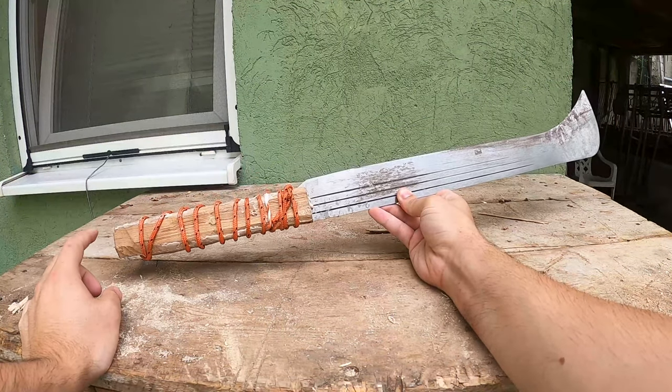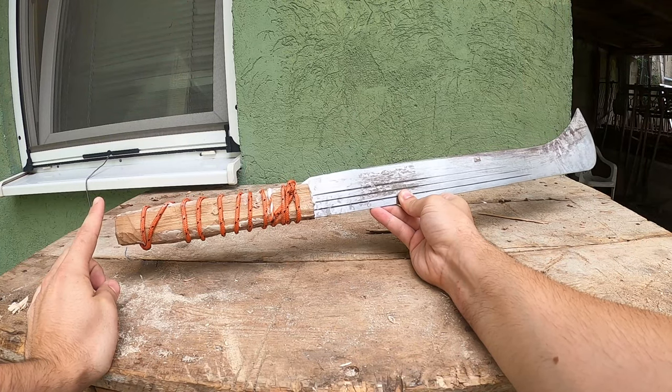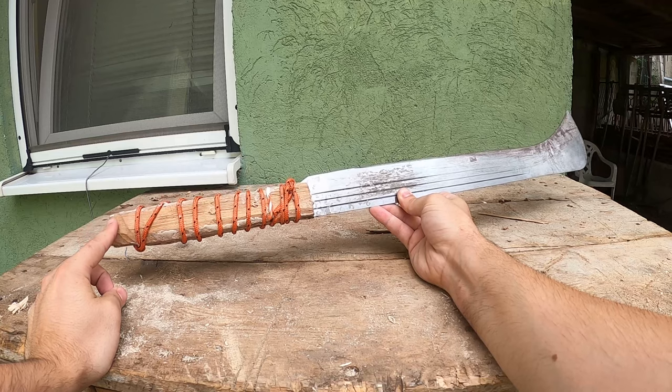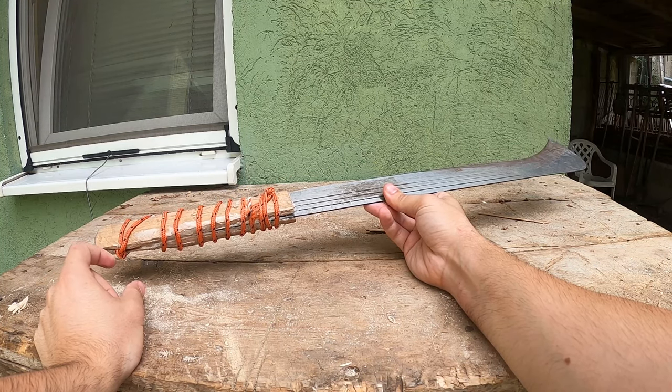Today we'll be testing this cheap machete with this new two-handed handle, and if it survives the testing, we will make it more pretty and refined. And if it doesn't survive, then we didn't do all the extra work for nothing.